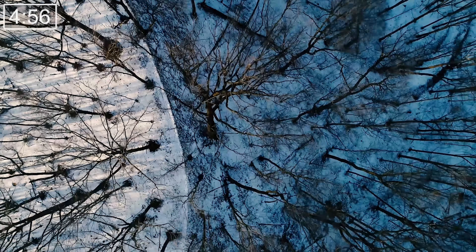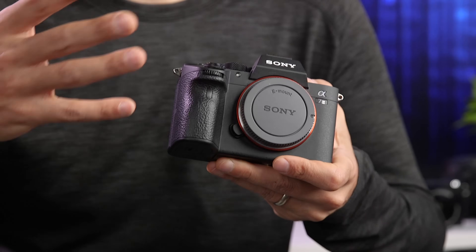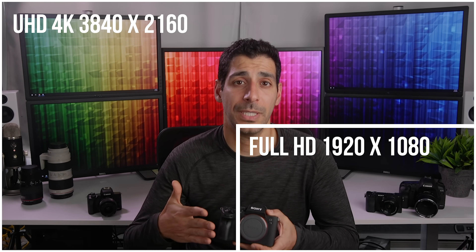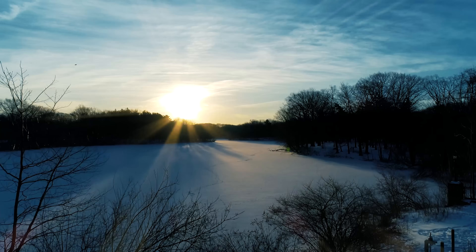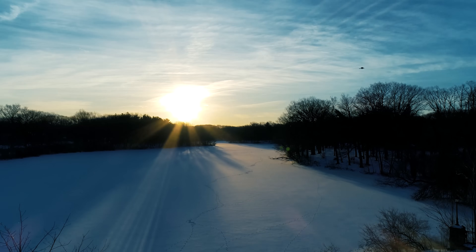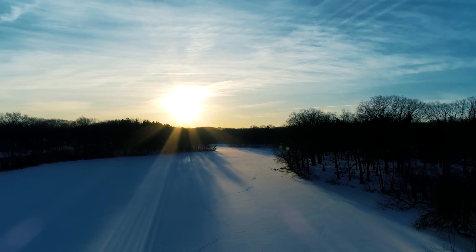Today I want to talk about a super hot topic in the industry, and that is 4K video. I get a ton of comments from people asking about 4K, wanting to know more about it, and whether or not it's something they actually need. So for starters, let's quickly go over what 4K or Ultra HD means. Nowadays it refers to a resolution of 3840 by 2160 pixels, which is four times as many pixels as 1080p or Full HD. Initially 4K used to describe footage that was 4096 by 2160 when it was introduced in digital cinema, but the two terms are used interchangeably these days, so we're just gonna keep saying 4K.